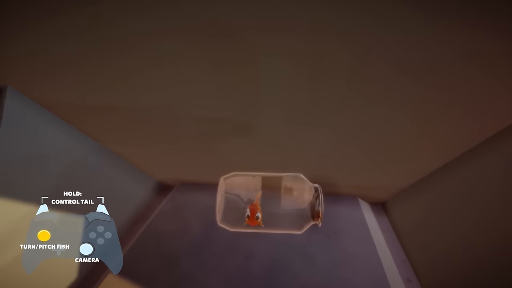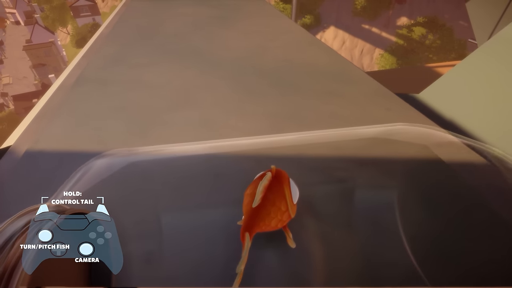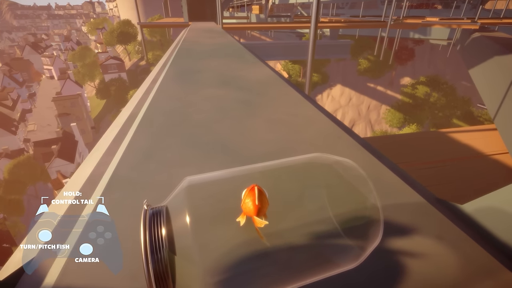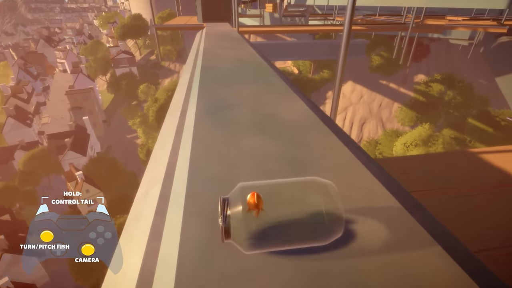So here you go. Okay. We could have probably used that to straighten us out. I don't know. I feel like we need to get on that ledge there and then just fall off. I feel like that's all we need to do, you know?